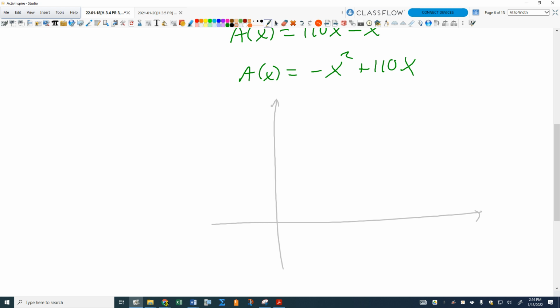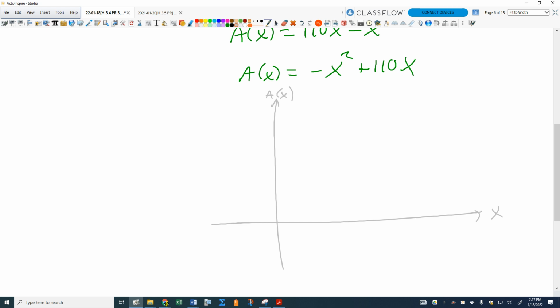Remember, the horizontal axis is always where we put the input variable. So what is it? I think I heard it. X. It's x, isn't it? That part probably threw you off. You probably thought it was going to be something different. Well, that part's the same. Okay, what goes on the vertical axis? Say it again. A. Yeah, it's always the output, right? Normally it would be y or f of x, but in our case, it's A of x. So there's that axis. Okay, now what's that going to look like?